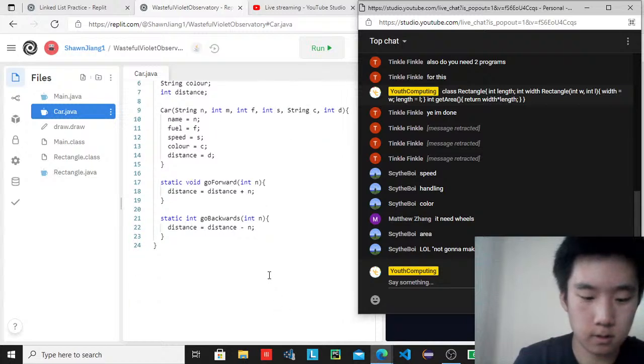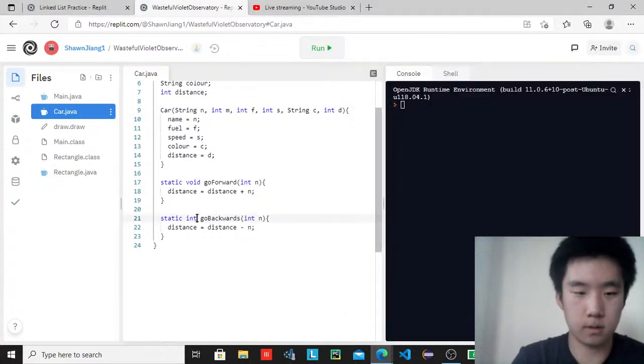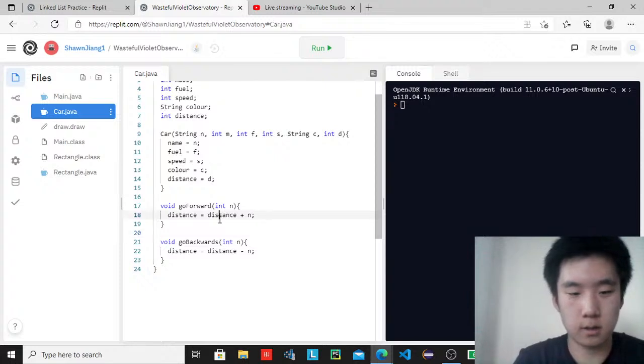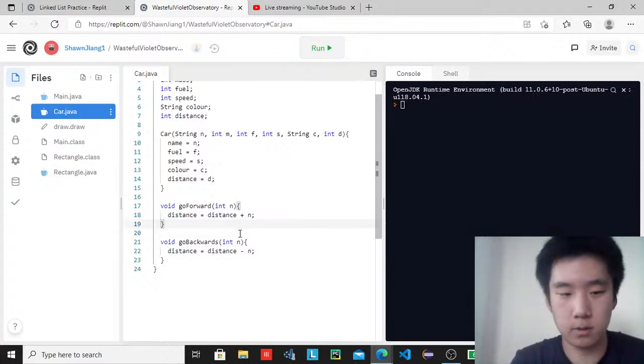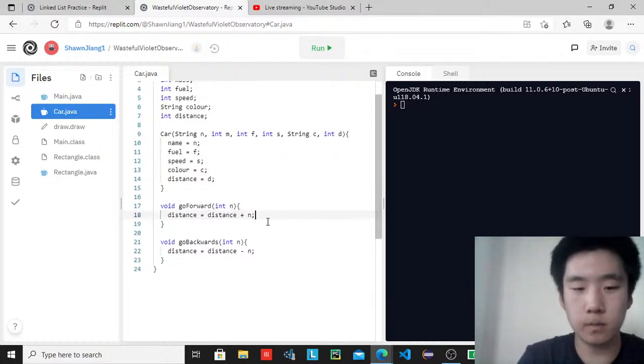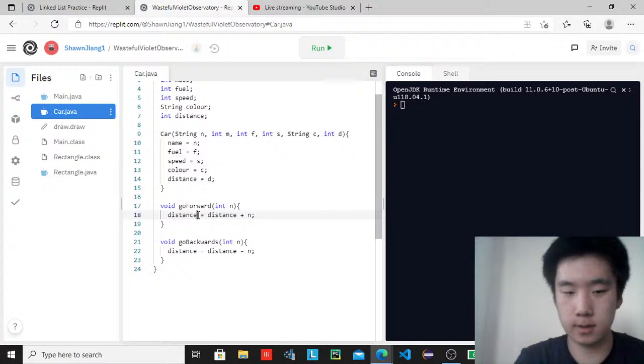Okay, so we have that. Alright, so public, we'll just say no, we don't use the static keyword, we'll just use void. Void will just change the value, it won't actually create anything. Distance. Okay, and so this will change the distance the car traveled. Say we start at 0 and we tell it to go forward 5, then it would go distance plus 5, so 0 plus 5, and it will go forward 5 meters. And then our total distance will be 5 meters.